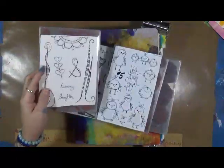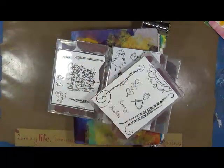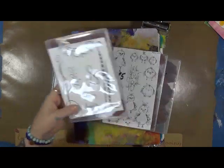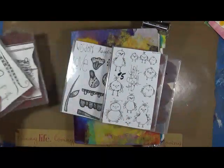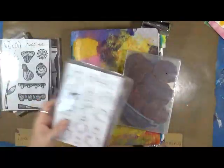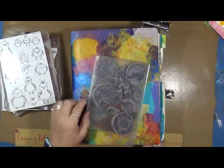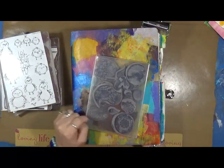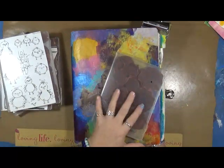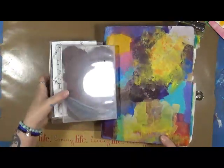So now what we've got is this month's prompt is to create an art journal page using Gina's stamps or her digital downloads. Because I have stamps and I love to play in the stamps, I am going to use these. This is her original set, the very first set that came out, where she has a lot of doodled flowers and birds and stuff. So I am going to create an art journal page utilizing Gina's stamps.